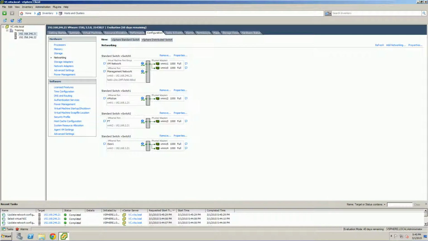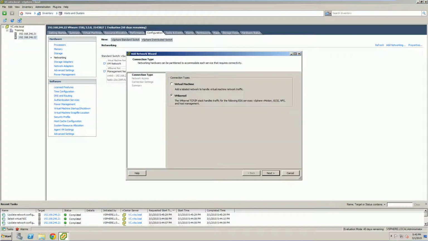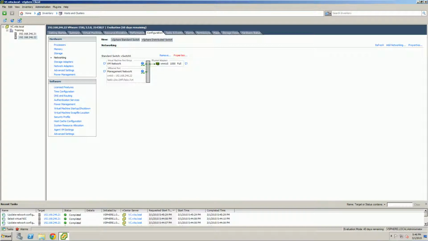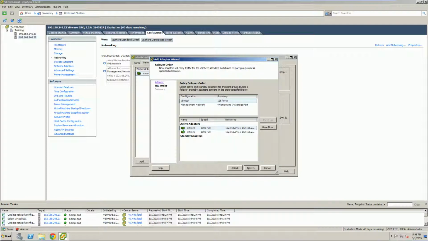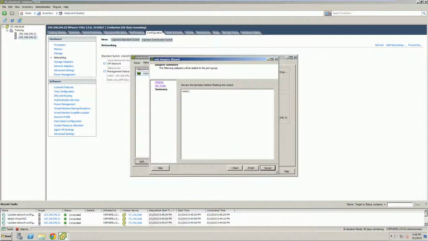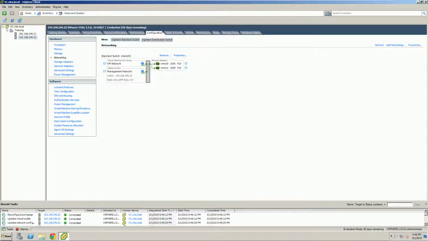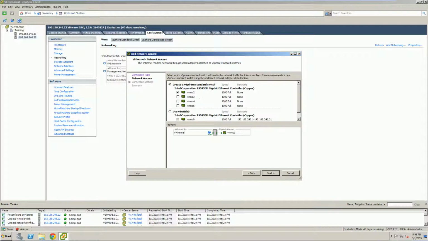Now that we did it on 1, let's hop over to 2, and we're going to do the same thing. Again, VMware kernel. We're adding just the first NIC. Before we do that, we want to add the first NIC to our management. So both our virtual NICs are there on our virtual switch. The second switch is going to be for our vMotion. That's just going to use our vNIC 2.